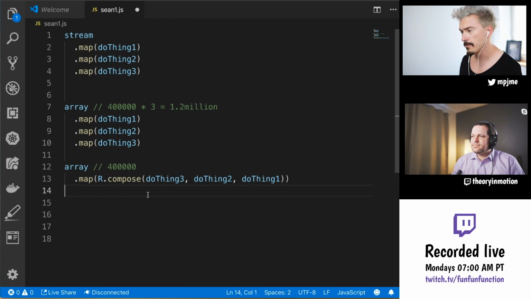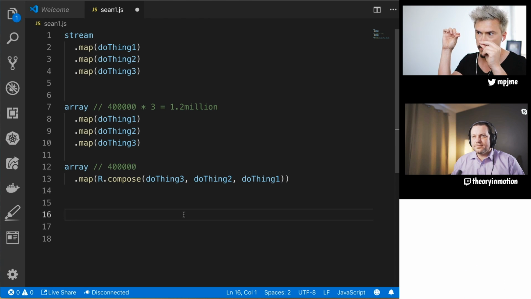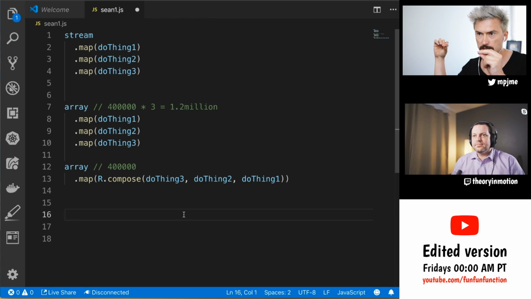one map. So for those of you that don't know how compose works, this is a common functional programming thing that takes 3 functions and returns a new function that just takes an item and pushes it through all of the 3 functions in one fell swoop.